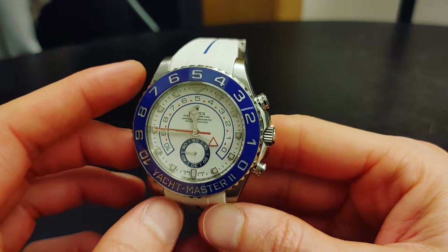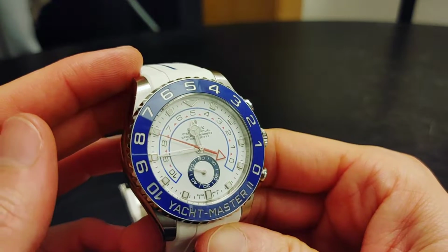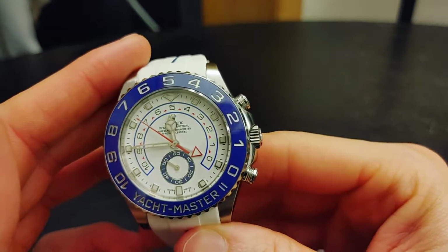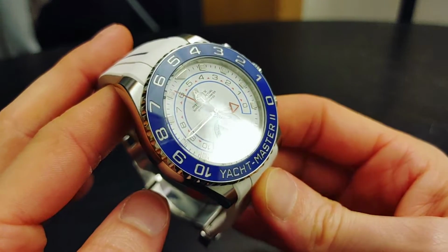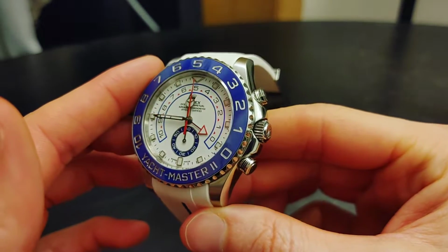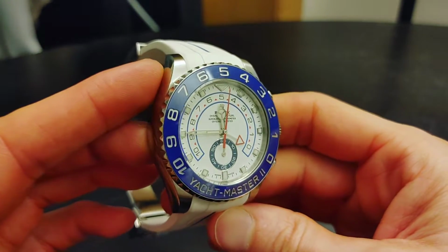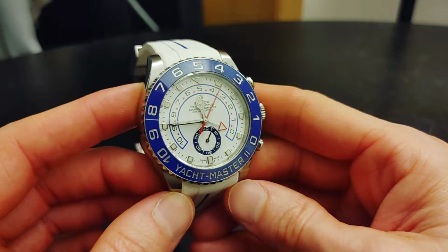But like I say, I fell in love with that watch first off at Rolex, and then came across the Sky Dweller and just really enjoyed that one. And then I found this one, and I had been looking at it for a while, and I was like, you know what? I really don't need a Daytona. Like, what do I need a Daytona for? Yeah, it's iconic. I get that. If you're just buying it for that, absolutely.